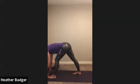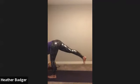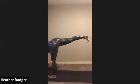So once again, I'm engaged. I'm leaning back and into my own spine. And from here, shift weight into the left foot. Come to the toes of the back foot. Fingertips walk forward just a little bit. On your exhale, back leg lifts, warrior three. Virabhadrasana three.